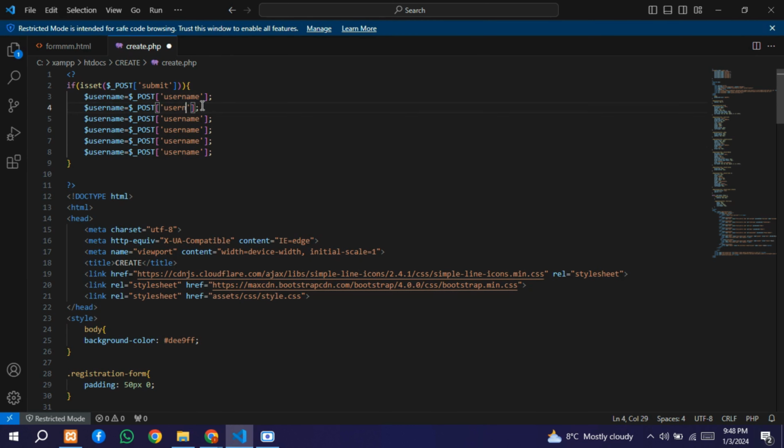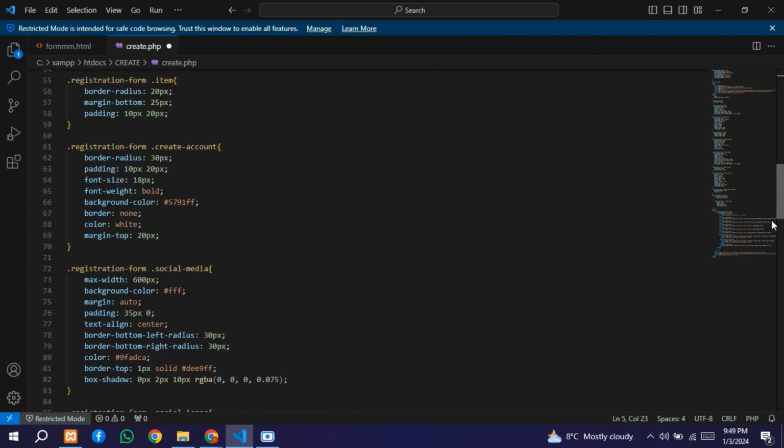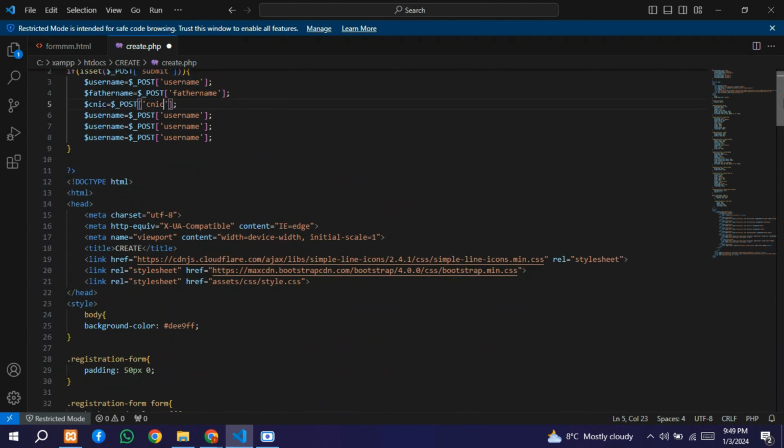So now here will be our father name. Remember that your spelling should be correct. If your spelling is not correct, then there will be an error in the final code. Father name, and here we have our CNIC, and here we'll write CNIC, and yeah, C, N, I, C are small letters.